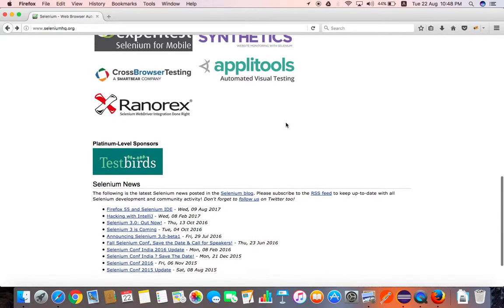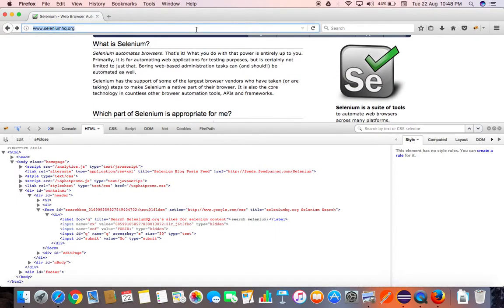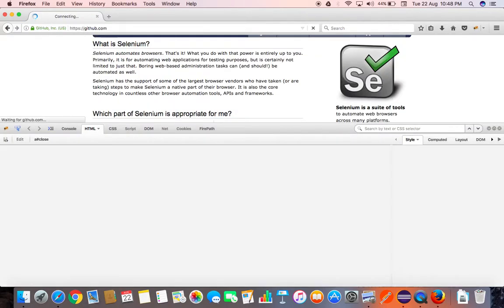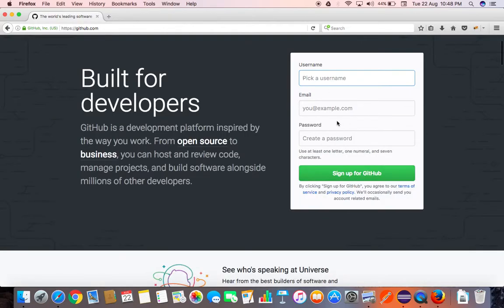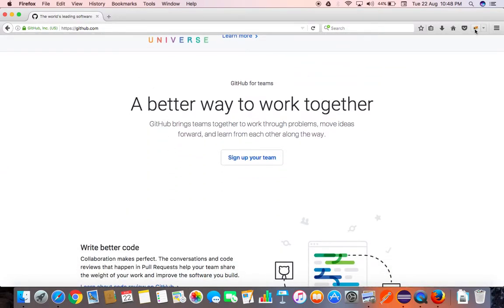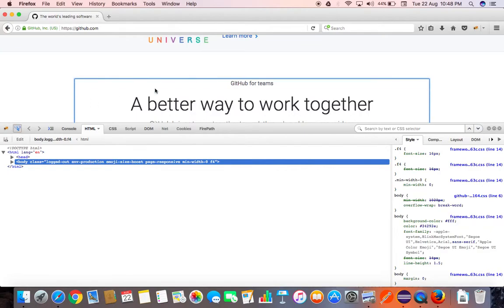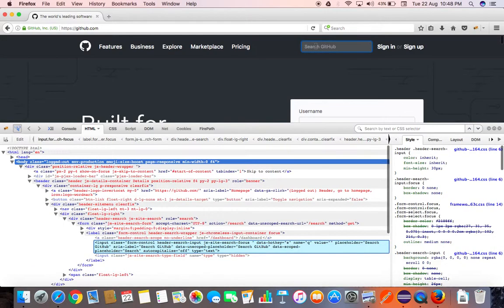In this page, we don't find many elements with the different types of attributes. Only we see ID, or either it's a link text or it's a button. So we're going to go to a different page called GitHub. In this we'll find many different types of input buttons, or we can basically go to this search bar and search for an element. Over here, let's look at the elements and let's see what type of elements they are. Can we find an element which is having a class name or not, and can we use them?